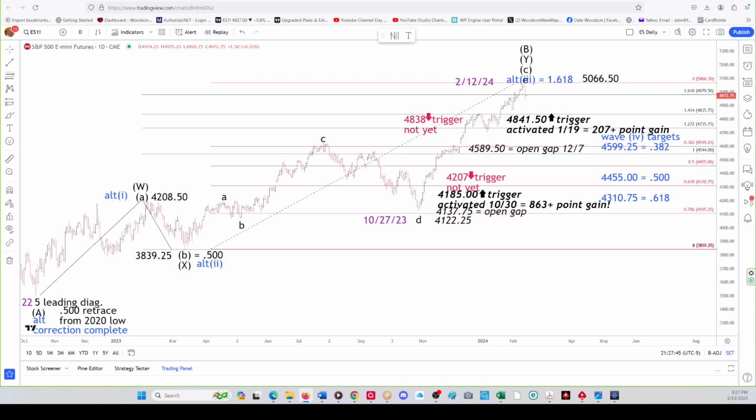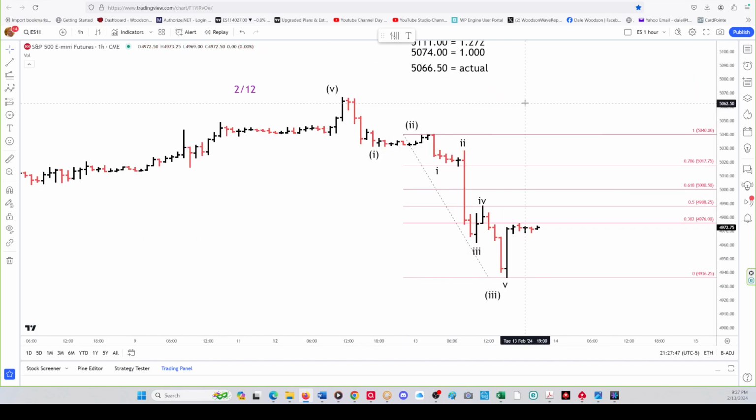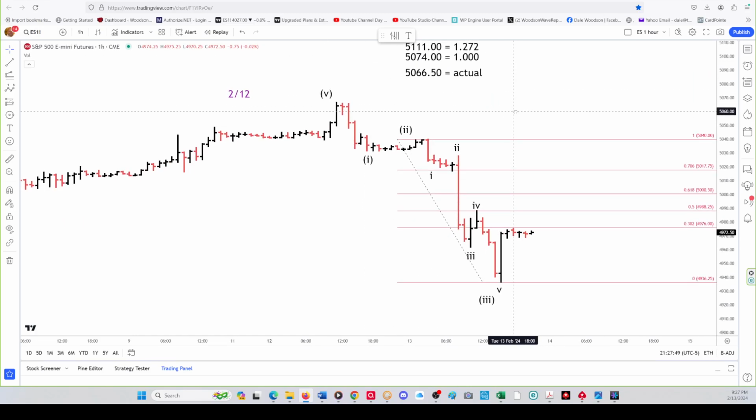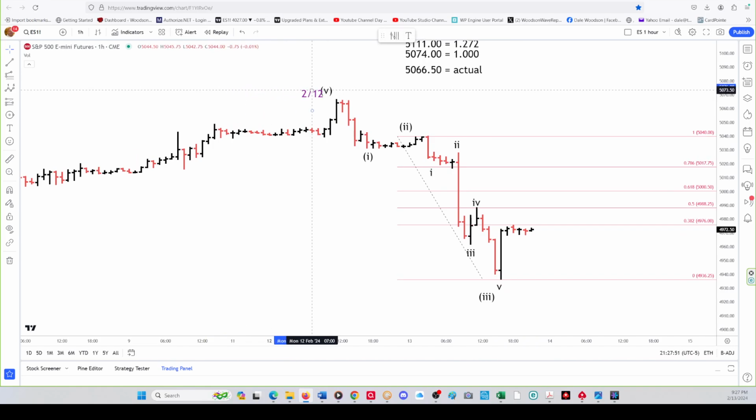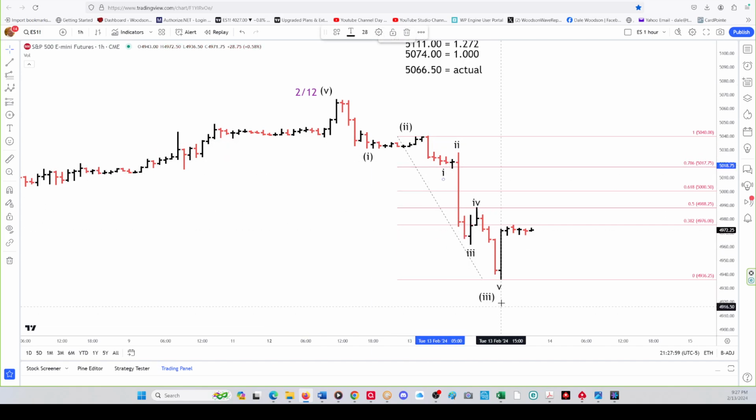Let's move over to the hourly chart, and here's where we're looking at. There's that 212 high. Breaking this down, we've got a 1 down, a 2 up, a 3rd wave subdividing in a 1, 2, 3, 4, 5 for 3. There's the 4th wave targets. I think I can show those more clearly on the report. That's what we're looking at there. A 4 up, followed by a 5 down.